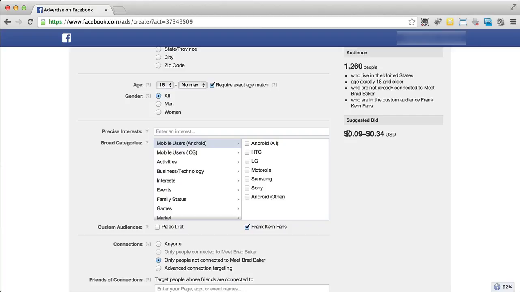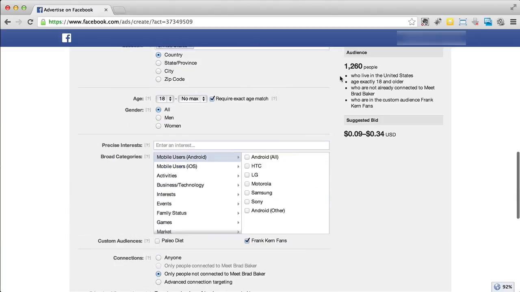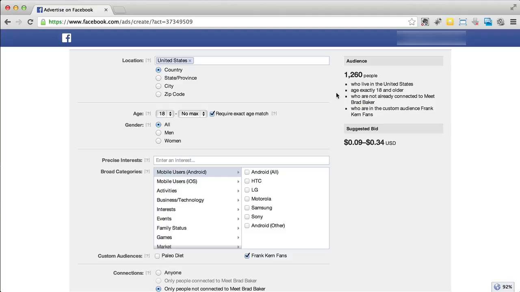That's why this is really powerful, because custom audiences target a very small group of people, and it allows us to pay just a couple of cents per click. I mean, you saw the difference, right? The suggested bid went up to almost $4 just because our audience was a lot bigger than for a smaller audience. For a super targeted audience, which is actually what we want, we don't want to target a bunch of people. We don't know whether they really like internet marketing or not. We want to target those who like specific stuff and who comment on Frank Kern pages. Okay? So that's what we're interested in.